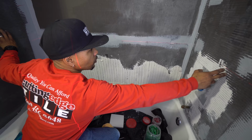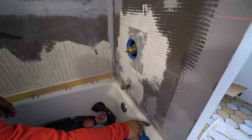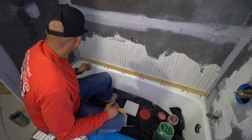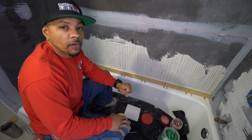On these two opposing walls, since this wall was already built out, I did the same thing. So there's sheetrock behind these walls. And that allowed me to get rid of all the old yellowing, not clean glaze. This is a very old tub, but it's in great condition. So everything now coming forward looks nice and fresh. It didn't throw me out because this tub has such a huge ledge on it, you would never even know it. At the same time, we bonded that so that we now have a nice strong substrate to adhere our tile.